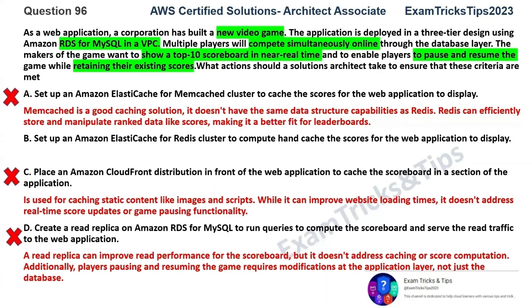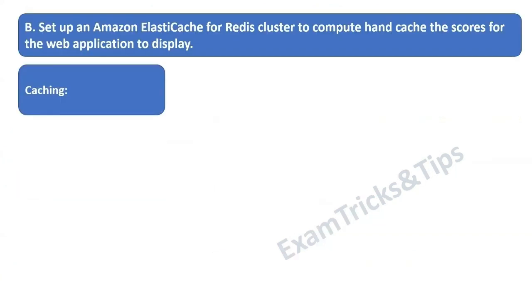So option A is the wrong answer. Option B is the correct answer. And we saw exactly why, based on the article from the AWS documentation, that this is the correct answer. But we will do a deeper dive. The first one is obviously caching. Redis can cache the top 10 scores, which is a requirement, and it will reduce the load on the main MySQL database, because caching is going to provide the near real-time updates for the leaderboard.